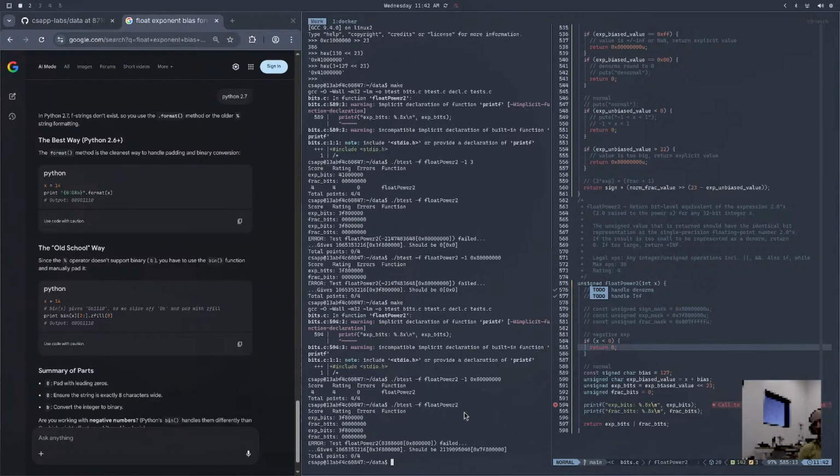I'm confused because that number exceeds the amount of bits that we have available, right? Because that's 48. We only have 8 bits available for the exponent. We can't handle a value this big.